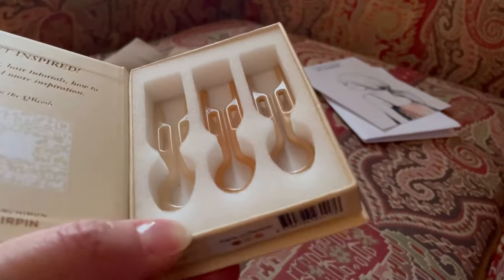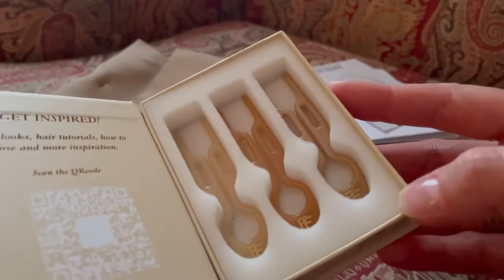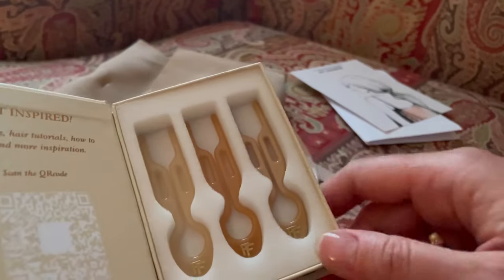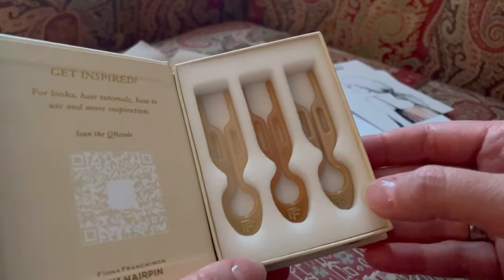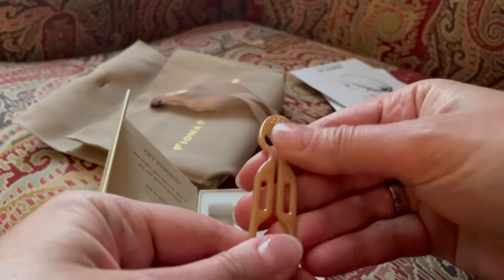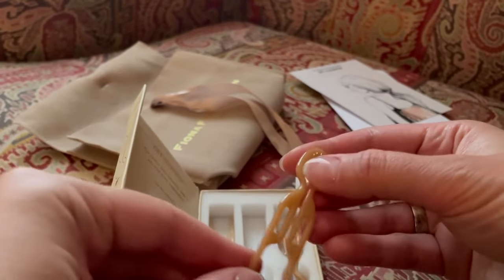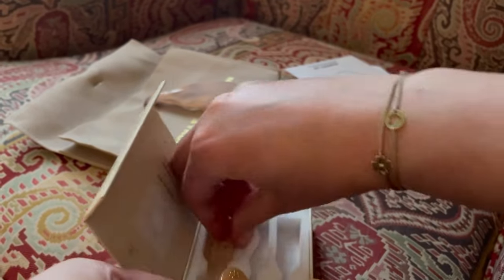You can see they are in three different colors — all three are rather beige in different nuances, a bit caramel indeed, a bit nude. I think they will blend nicely with my skin tone and should be rather invisible in my hair. Now let's see how they feel. They are really glossy, very flexible, but I wonder if they will really hold my hair. The quality seems to be consistent across each pin.